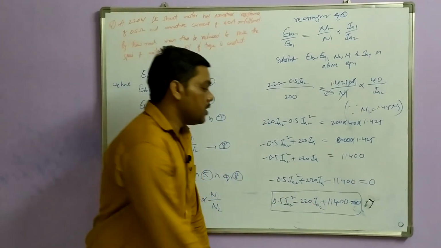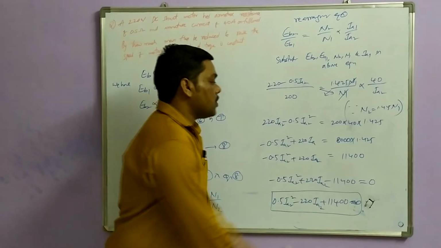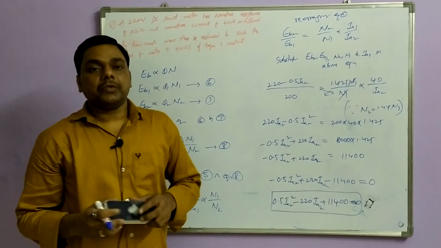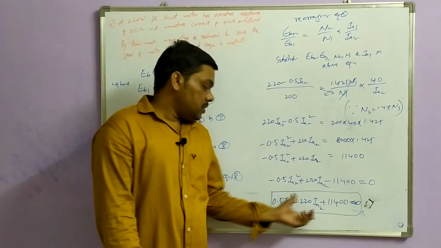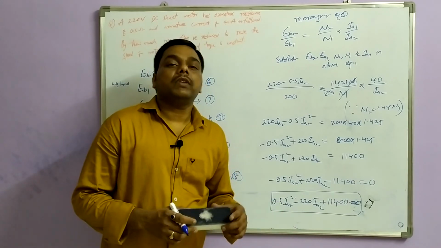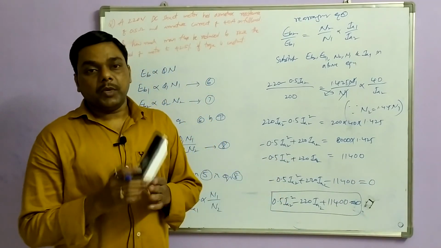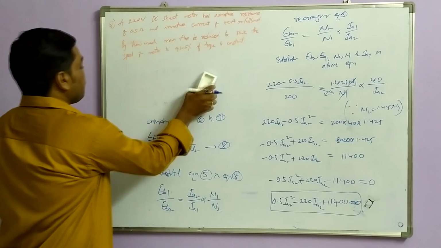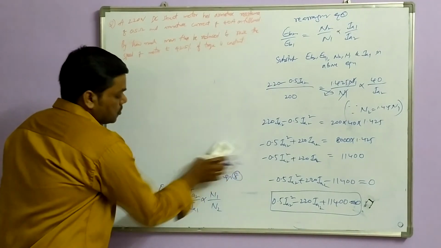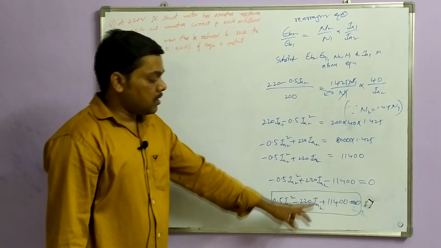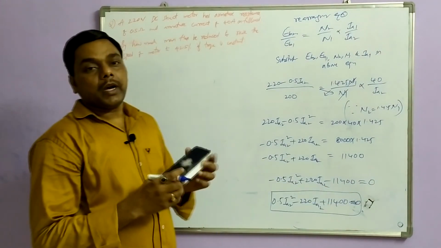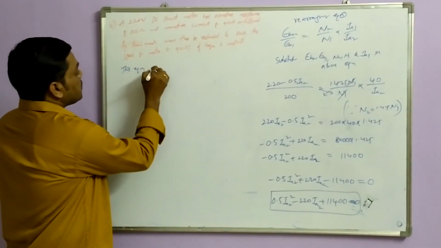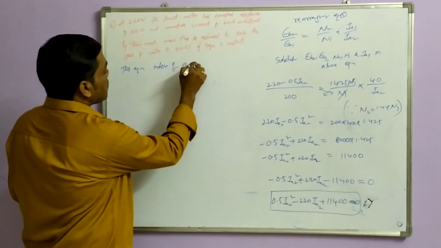If you get the IA2 value, you can calculate the ratio of phi 1 and phi 2. Now this is the required equation. If you solve for IA, we get the flux relation, that means the change in flux in terms of armature current. Now solve for IA2. We know the quadratic equation roots are given by minus b plus or minus root of b square minus 4ac, by 2a. So I will write this equation in terms of the quadratic.